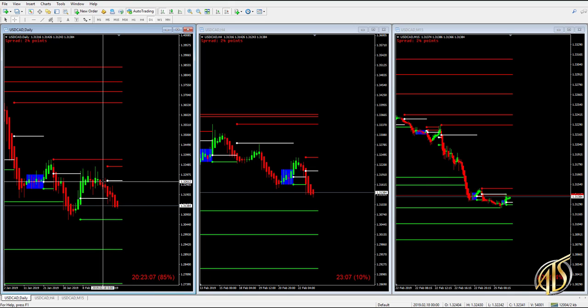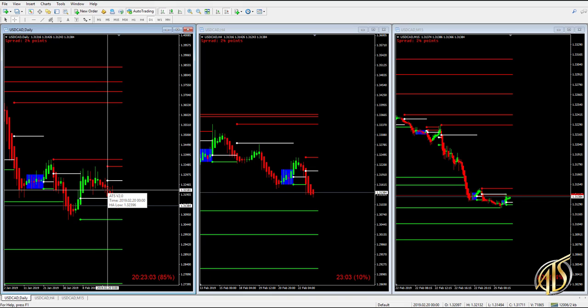But what ended up happening on Wednesday, which was the 20th, right here on this daily candle, we ended up getting a new expansion line right here. And then the minute we got that new line, we were under expansion. And we had some defined direction on that. So I want to talk to you about the trading opportunities that did happen in that situation.